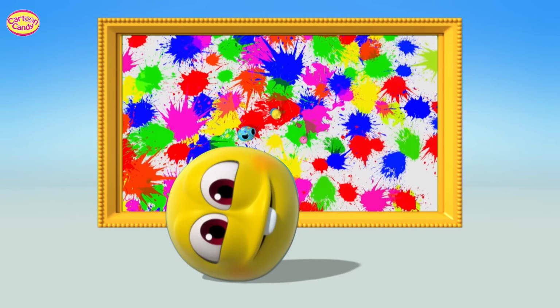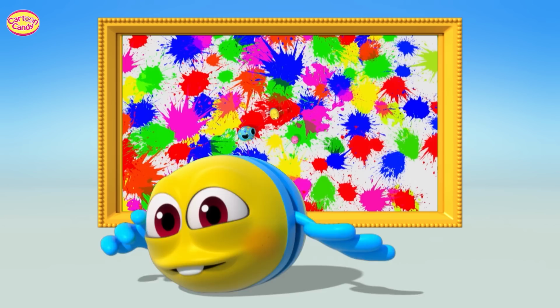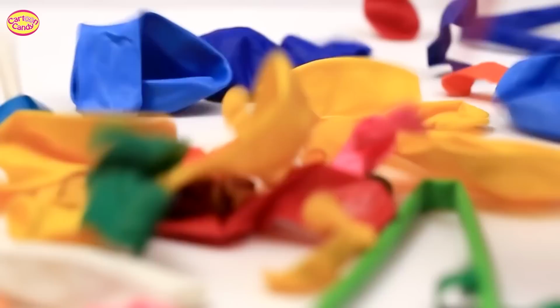Our friends discovered a new way to play with balloons and create a colorful painting. What a blast! The Wonder Balls made art, but that's just the start. It's your turn now. Here's how. Balloons come in all different shapes, sizes, and colors. But for this project, the balloons are going to create the colors. Here's what you'll need to make a balloon painting.